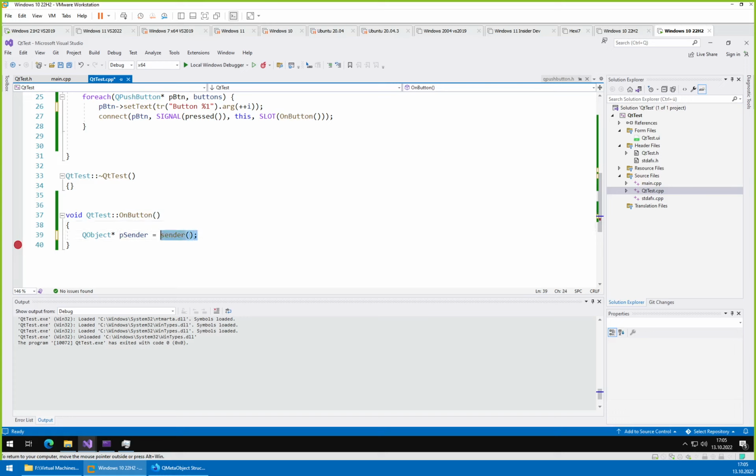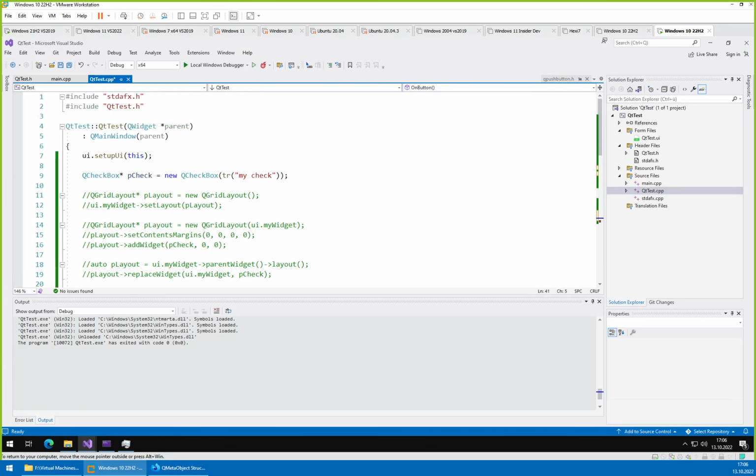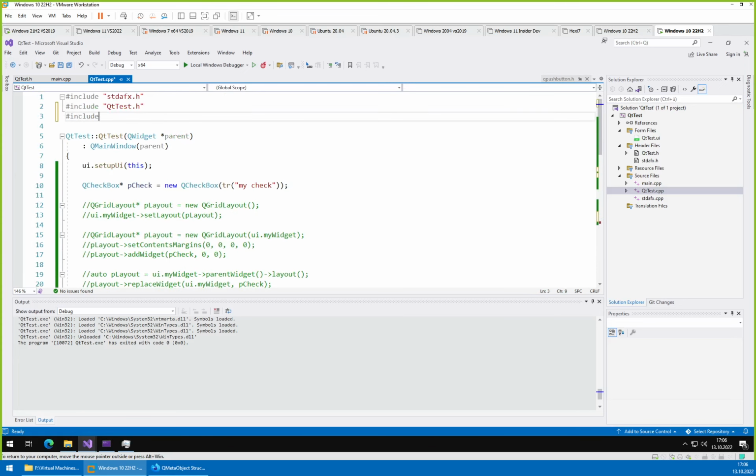This works quite nicely, but of course we don't want just a sender, we want to have the button that presses. So actually this is the button, but we want to have something of the type button. So we can use a cast. Either we just cast without checking anything and hope for the best, and then we can do something with it. So let's say #include QMessageBox.